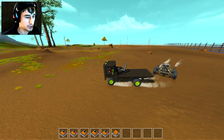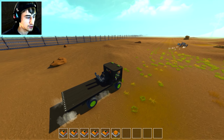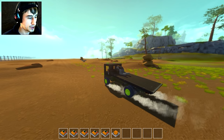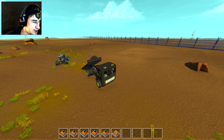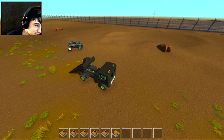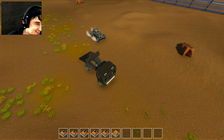All right, dude, newest plan. We gotta Fast and the Furious this. So I'm gonna drive, and you're gonna try driving up behind me while I have the bed tilted, and just drive right up the bed. This is gonna be bad. I know, I feel like the frame rate's just gonna eat. I'm not gonna go fast, I'm gonna go slow. As soon as my lag kicks in, it's GG. Yeah. Alright, let's do this.